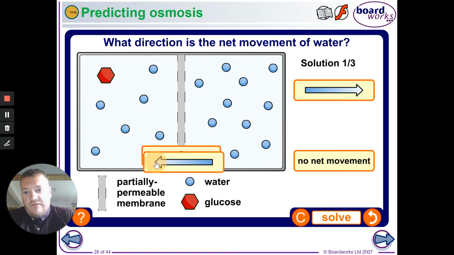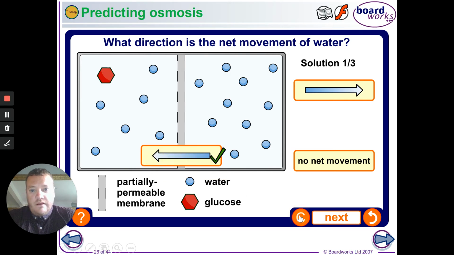Okay, so this water is going to move away, all right? And the reason it's going to move that way is there are more water molecules this side than that side. So there's a higher concentration of water this side than that side. Remember, things want to spread out until they're even. So in order to do that, some of the water molecules are going to have to move from the right side to the left side, okay?